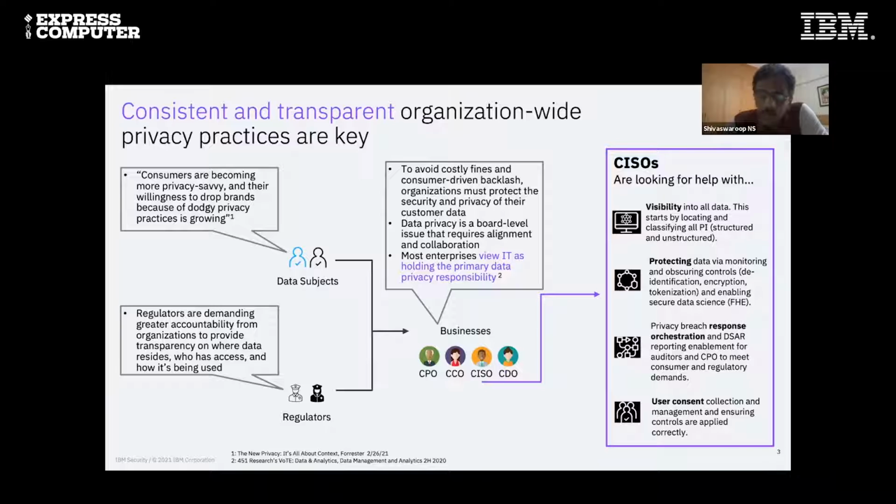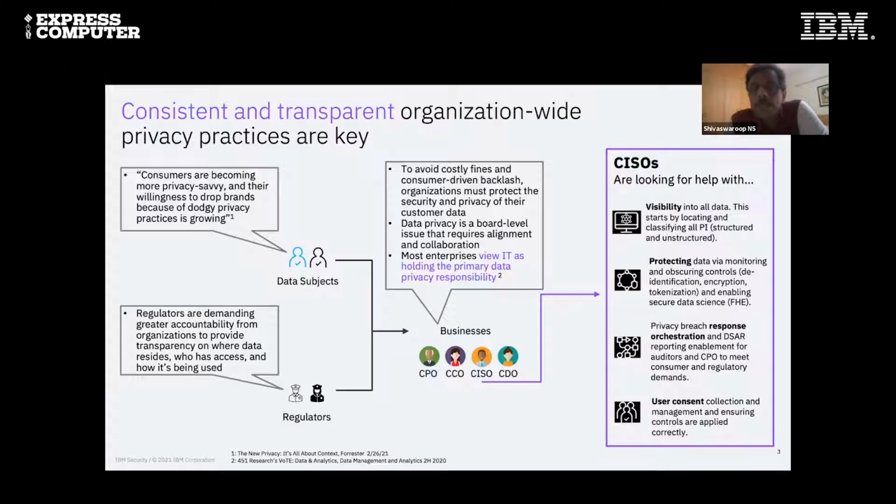One, why is it needed? Primarily to ensure that you don't lose customers, because if customers lose trust, then you lose the customer. Secondly, to avoid all the stringent and huge amounts of fines that essentially come when there is evidence that PII data was misused, or it was leaked, or it was hacked, and so on and so forth.